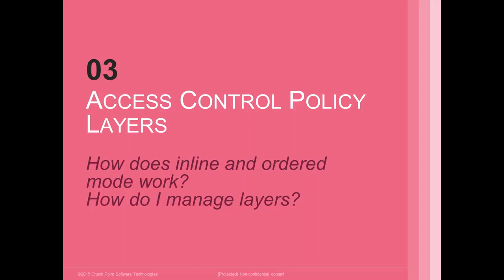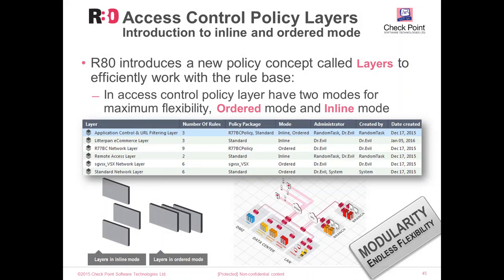So we're going to talk about how the inline and ordered layer mode works, and how I manage the different layers. With layers, we can provide a better, more structured security policy, as well as better security by ensuring that one rule is not able to affect the whole rule base, where layers allow separation of security policies into multiple components, creating better security and manageability.